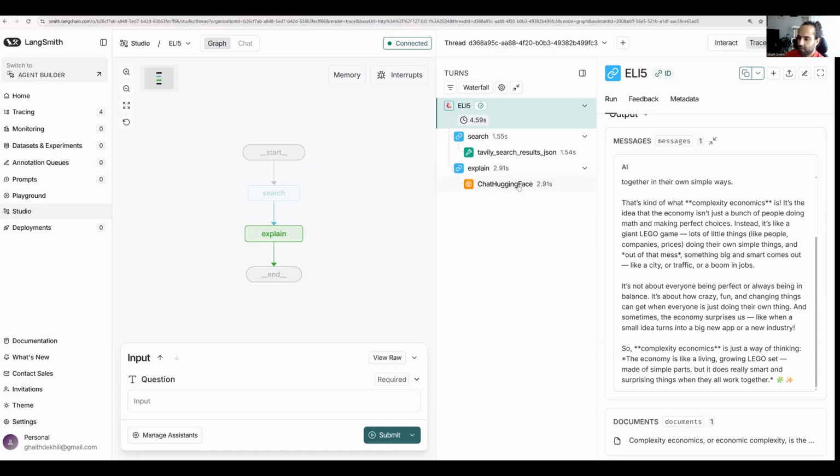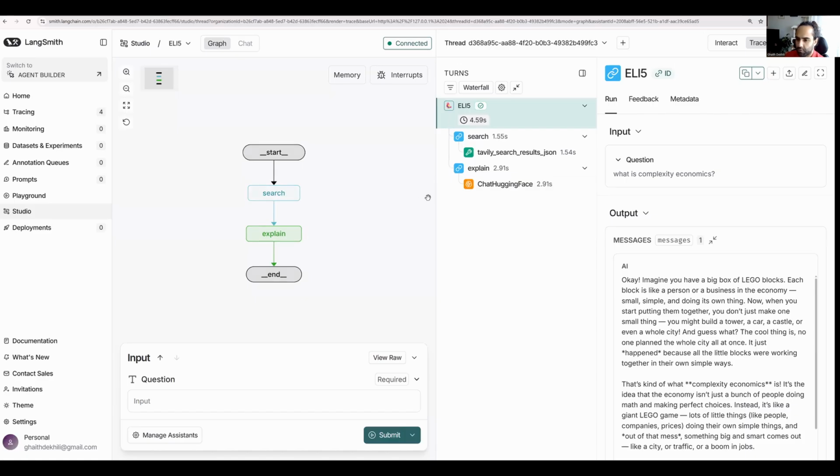And we can see that in the explain step, we ask an LLM to explain the results. As you notice here, guys, what we put the mouse on in the trace is actually highlighted in the graph. Here it's a simple linear graph, but in more complex graphs, this would be useful to highlight different graph nodes. This is very powerful, guys, to debug your application, because you can call your agent, see how it executes, and see its final trace.